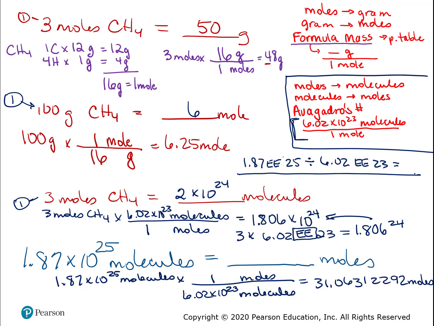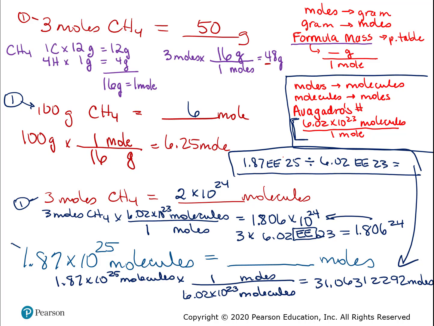Did you get it? Okay? So if it's at all challenging, put that in, and then when you're home, just try to practice it a couple of times, okay? Make sure that you feel okay, I can put this in. That EE button means times 10 to the. So the next time you have to put this in, it should just be a little more familiar. I don't want it to be the first thing.